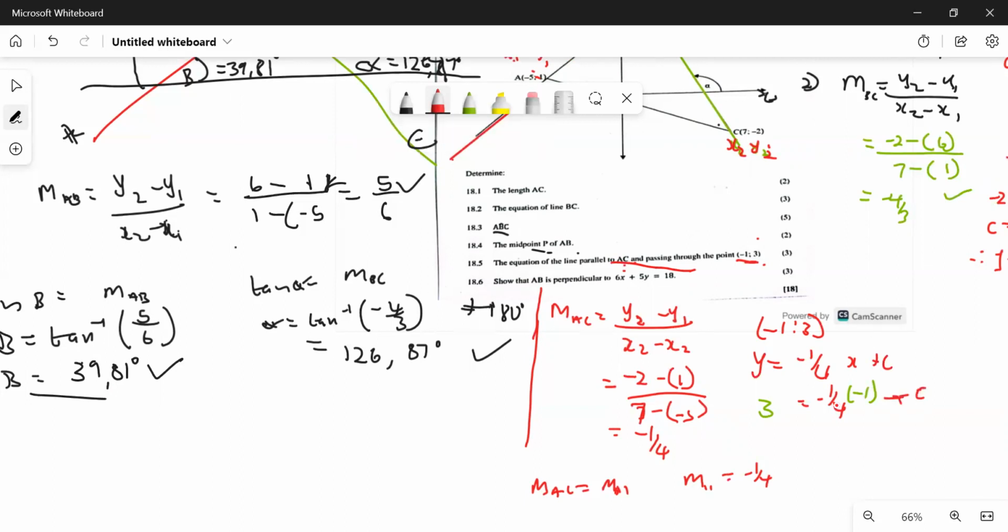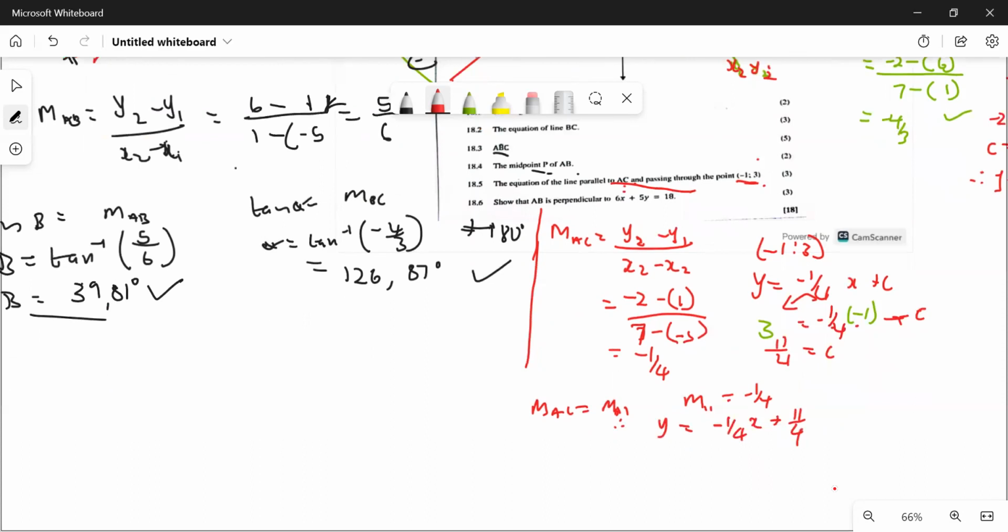Okay? If you multiply this one by this one, you get a positive. And then you take this thing to the other side, it becomes what? Then you have 3 minus 1 over 4. And then what do you get? 11 over 4. We get 11 all over 4, which is actually c. Therefore, our equation is going to be given as minus 1 all over 4 x plus 11 all over 4.